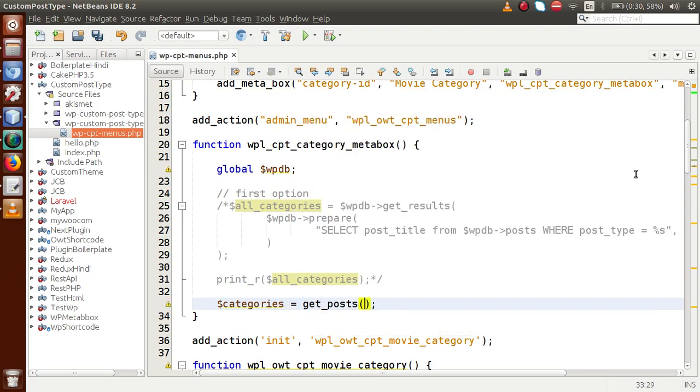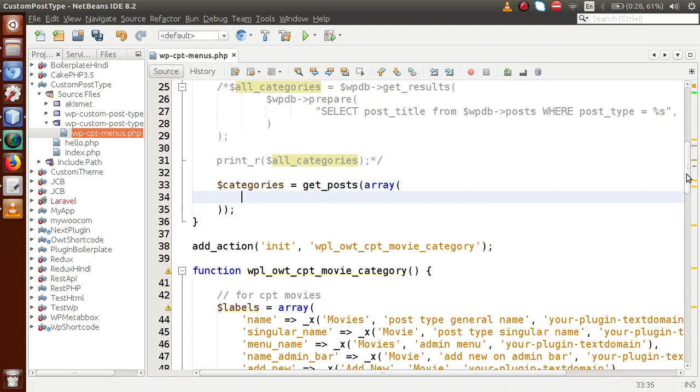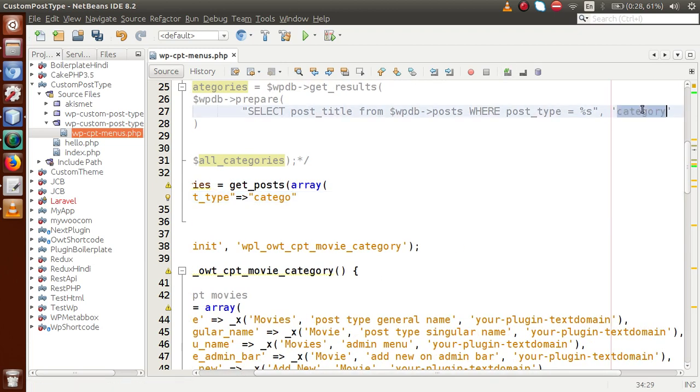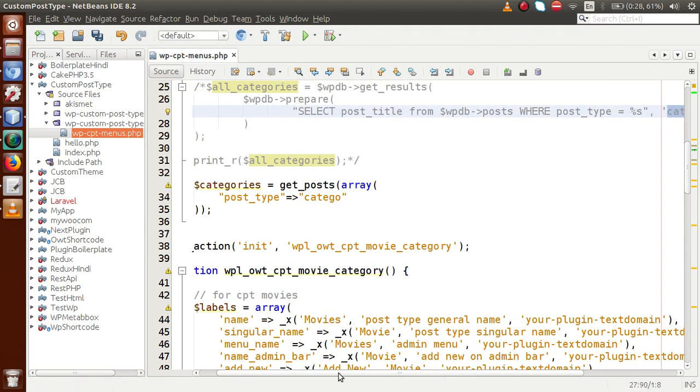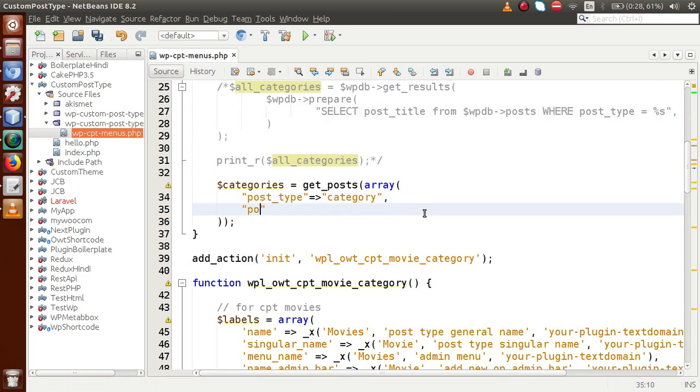Inside this function we need to pass the post type. So inside this array we pass a parameter called post_type equal to categories. This is the post type that we created with the name category. So I'm going to copy and paste it inside this. And in the second parameter we want the post status to be publish.